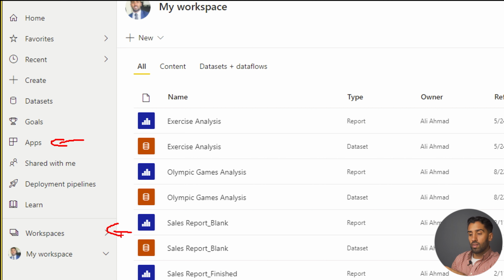And usually, the administrator creates a workspace where you have the different elements, you have the reports, the data sets, and then you can choose what you want to promote to the app. So imagine that the workspace is where you can have different versions of the report, you can have different data sets, but the app is the display window where the end users usually consume reports. But since I'm working in my personal workspace here, I will show you guys how to open a report from here. But it's good to know the difference between a workspace and an app. And I'll probably make a more extensive video on that later.